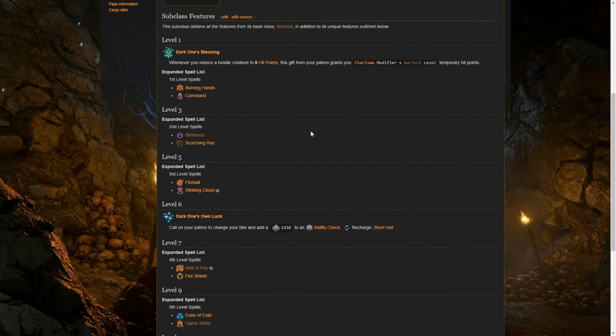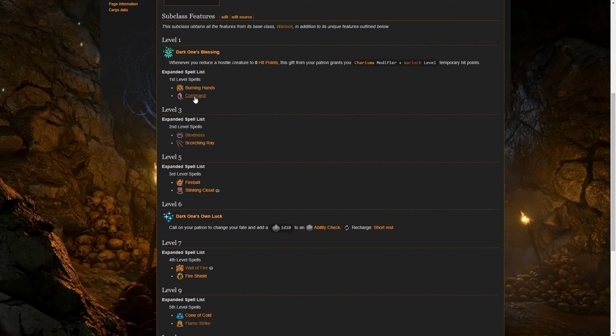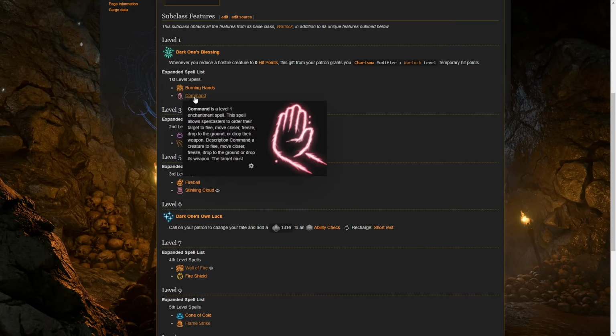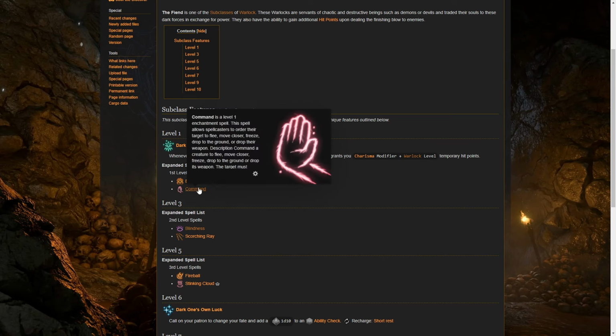Now, as for the expanded spell list, well, basically what's not to love? Burning Hands, it's okay, it does upcast, but I'd probably switch it out at some point. But Command, this is why the multiclassing potential is quite high. Getting access to Command is very strong. And it means you can combine a Warlock with, say, a Sorcerer, who doesn't necessarily have access to Command, and they're both Charisma casters anyway, then you can cast Command, and Command is such a strong spell. It doesn't require concentration. Yes, it's just one turn, but that can be all that you need. Or you can make an enemy drop their weapon, and some enemies are basically useless once they've dropped their weapon and you've picked it back up.